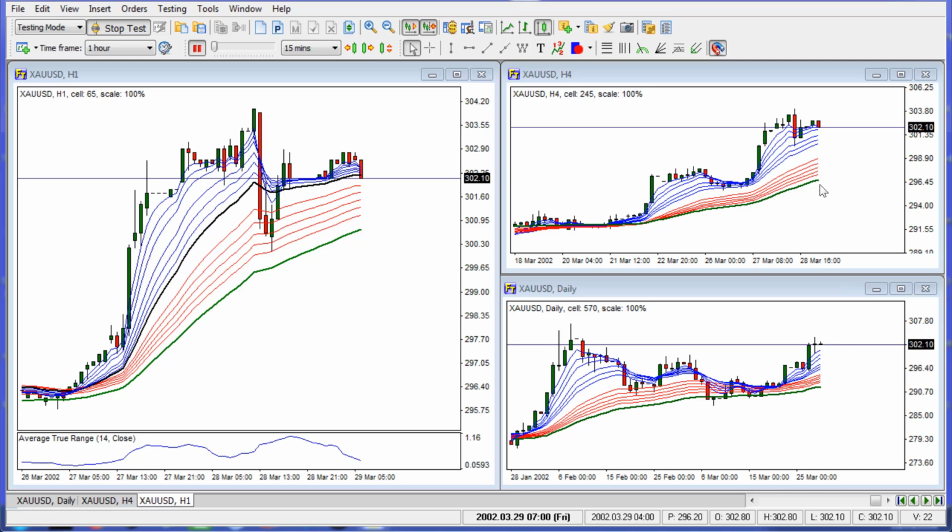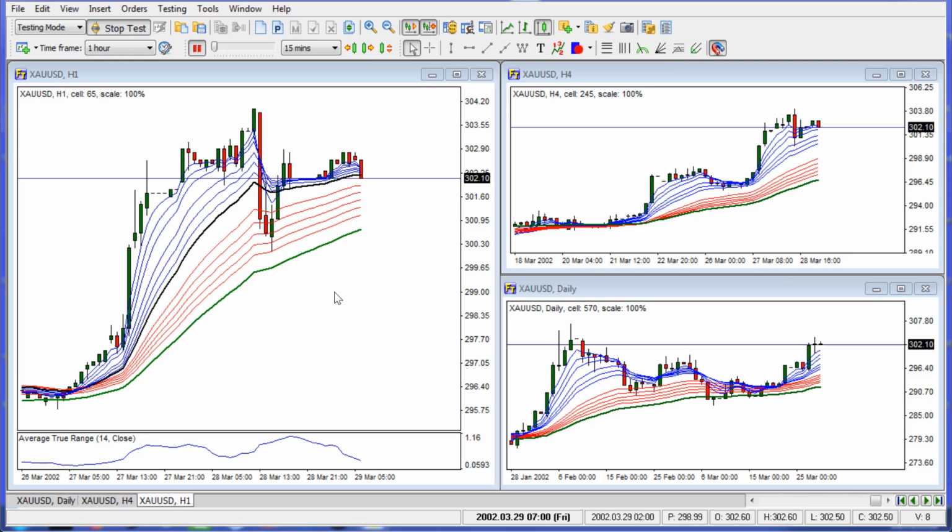Then we drill down to the 4-hour time chart and we can see exactly the same again. The 4-hour array of moving averages are nicely fanned out and they are pointing up as well. So that is confirmed on the 4-hour as well as the daily. Now once they've been confirmed, they remain valid until price trades lower and closes lower than the 60 moving average. So we don't need to look at the 4-hour and the daily again. They've been checked off. We then drill down to the 1 hour looking for our specific entries.